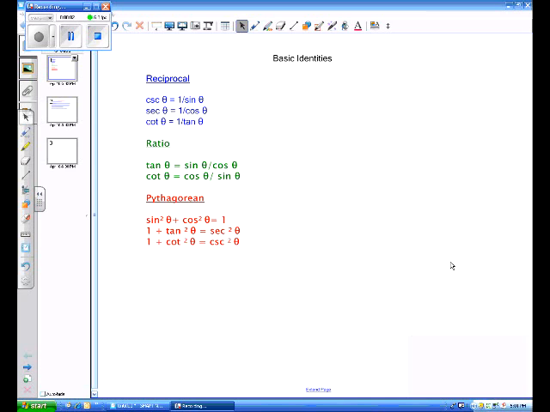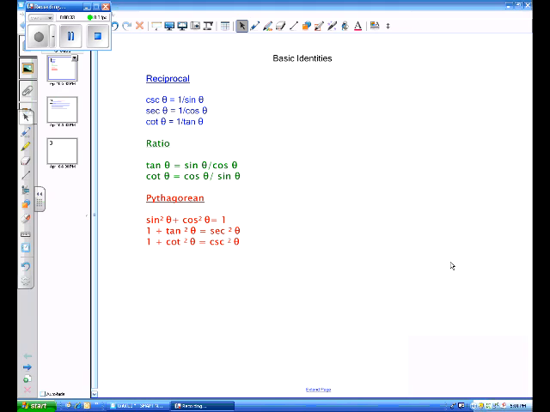In this lesson, we want to go back and look at some of our basic trigonometric identities, and then also look at how we can verify some identities or use these to simplify some expressions. This will lead us into some formulas that we can use for sum and difference of functions, and then eventually lead us into solving our trigonometric functions.